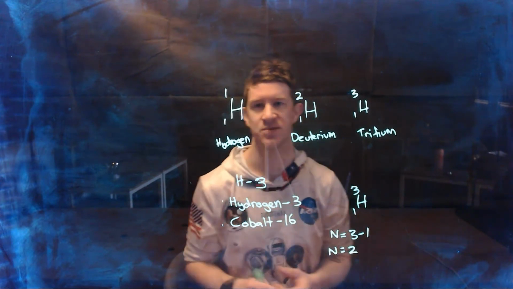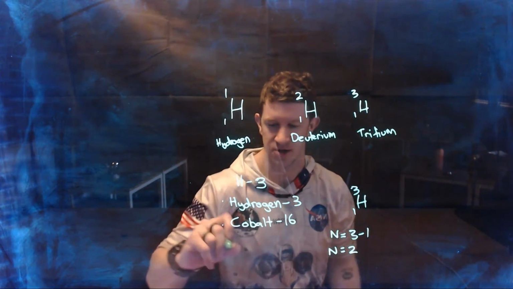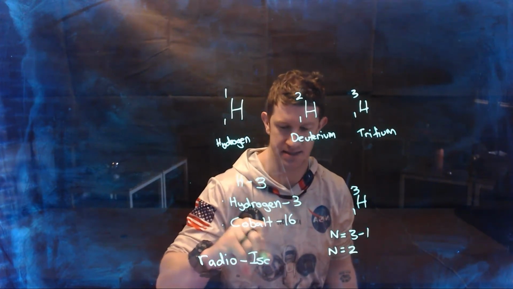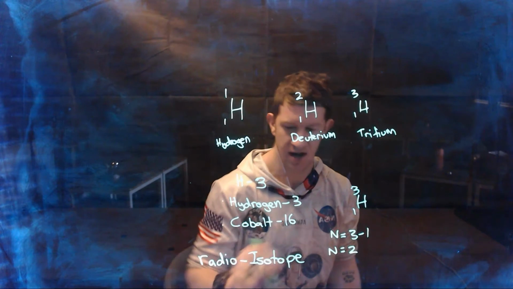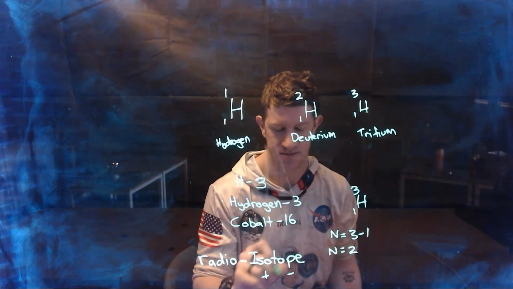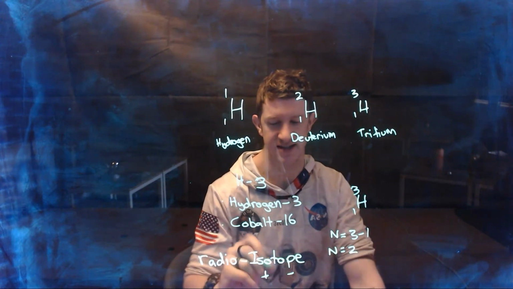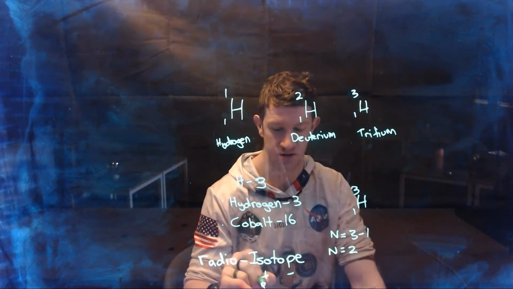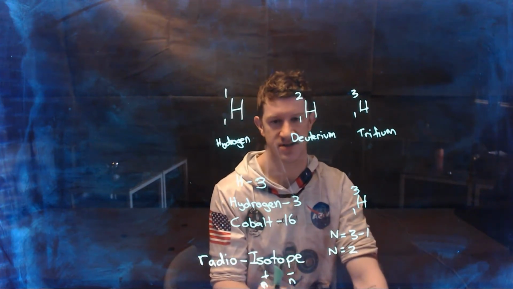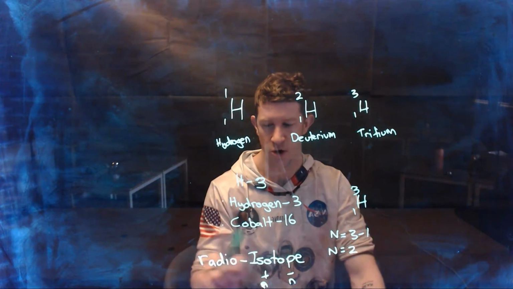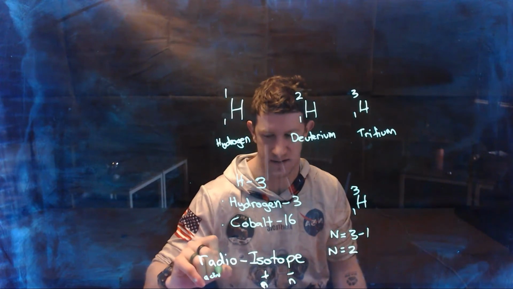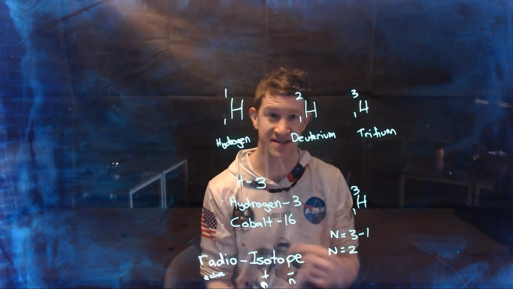The next aspect is what we call a radioisotope. The word radioisotope can be broken into 2 parts. Isotopes we've already talked about. That's where we've added or subtracted neutrons, not protons, which are charged. If we add neutrons or subtract neutrons, we get the isotope. Radio comes from the term radioactive. So a radioisotope is an unstable isotope.